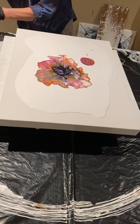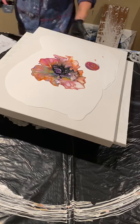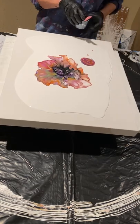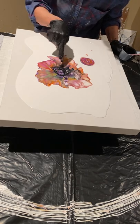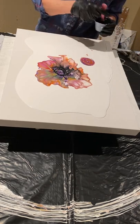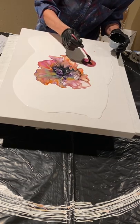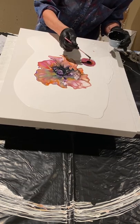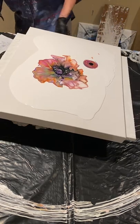Okay, cell activator. Let me move you out of the way. Well, that's selling up nicely, but oh my gosh, I really goofed up with the black there. I'm going to have to take some of that out of there. Okay, here we go.